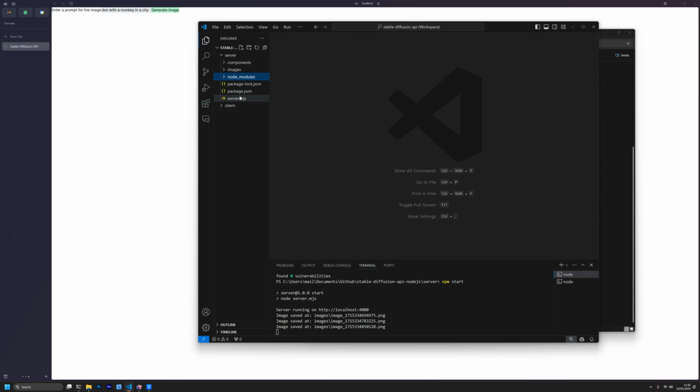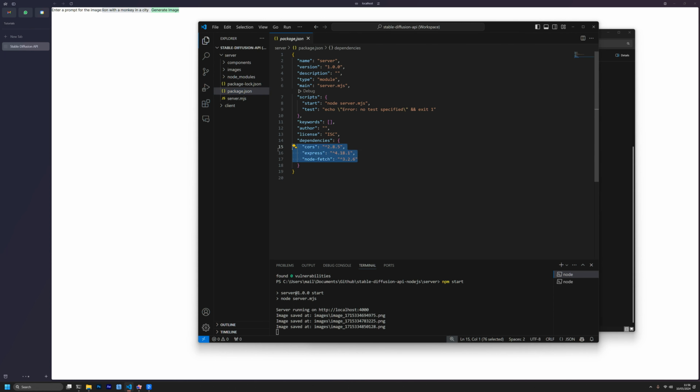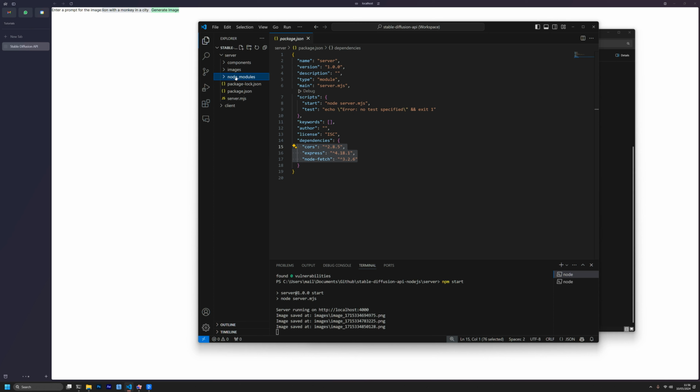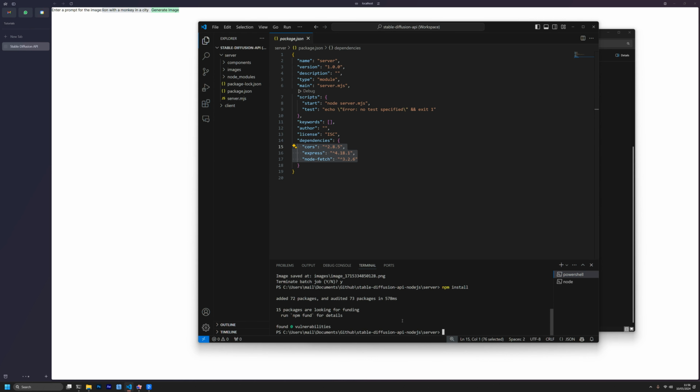It contains the things you downloaded. This folder gets managed automatically. You don't need to touch it, just don't delete it. And if you delete it, then you need to write npm install and it downloads it again from the internet and everything is here.